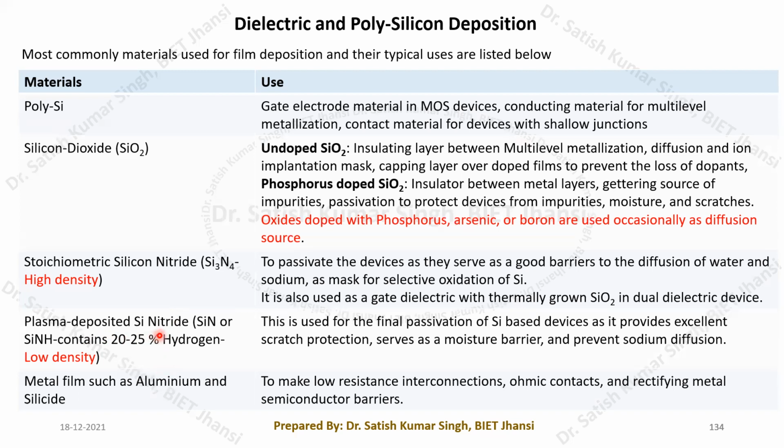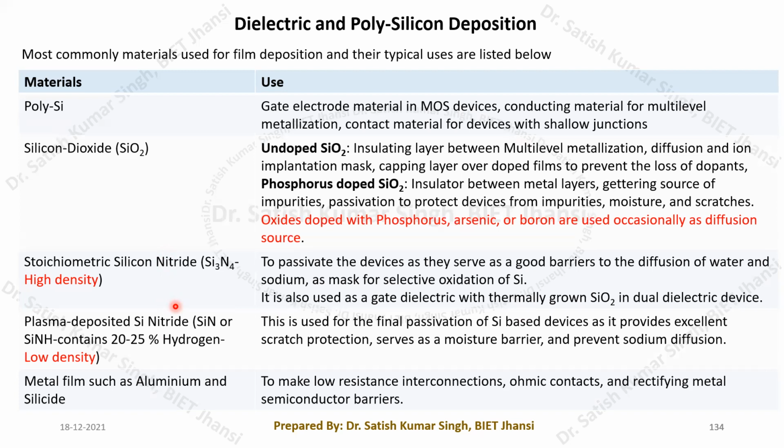You remember, if you have not deposited aluminum and you just have the polysilicon layer, then over the polysilicon layer you can grow this stoichiometric silicon nitride layer also. Why? Because the melting temperature of polysilicon is very high, around 1400 degrees centigrade. So we have to think about which layers we have already grown, and then decide whether it should be a low temperature or a high temperature operation, so that the underneath layer should be intact.